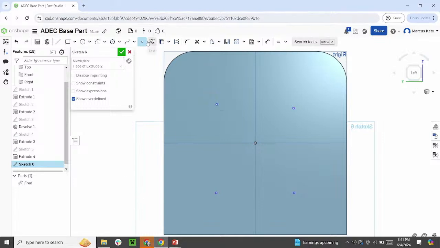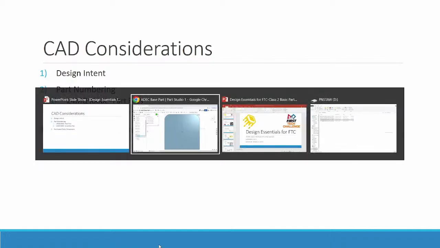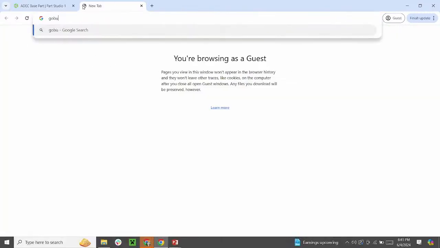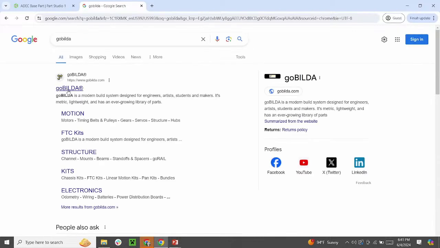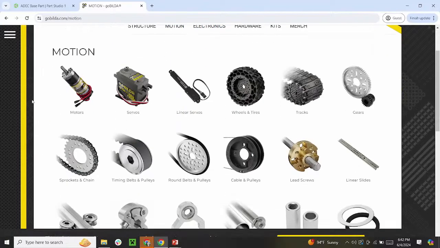I am going to start by going, I guess I was already in here. We're going to go to go build, I always forget there's no U. Wow, it's just missing the U. It is a fun store to go to.